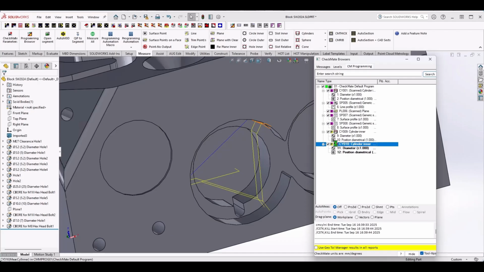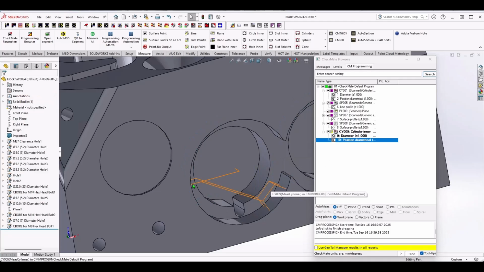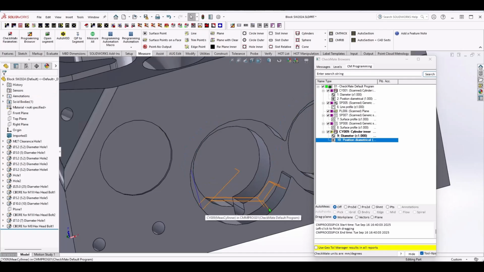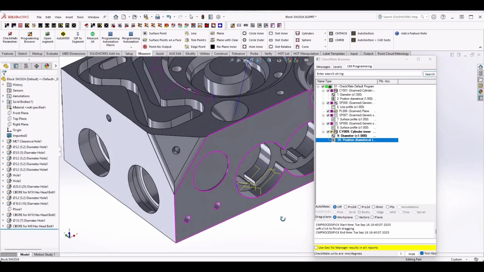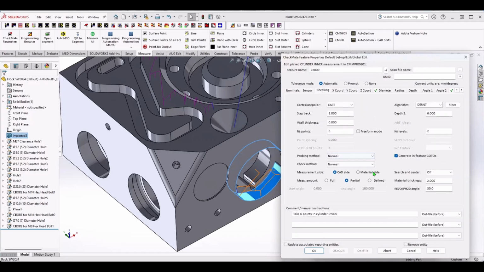Okay, I'm just trying to get rid of that guy, because what I'm trying to do is shift click and drag this around, and shift click and drag that around, and shift click and drag that around. Because you can set this up as a surface scan feature.